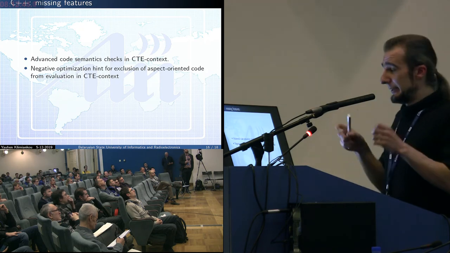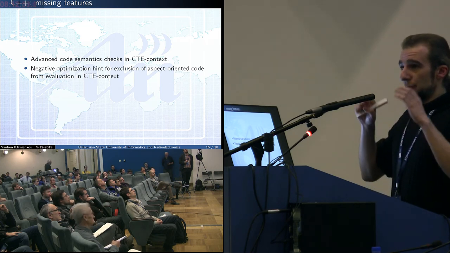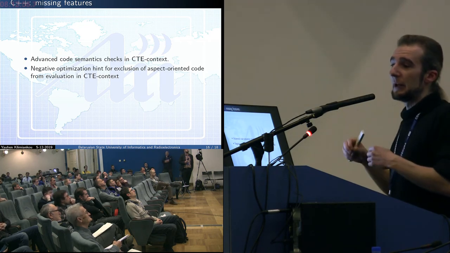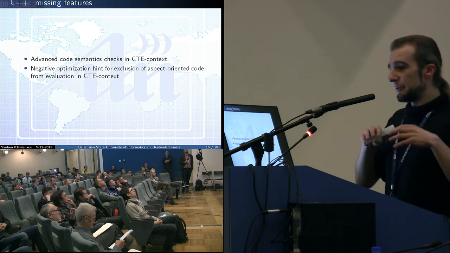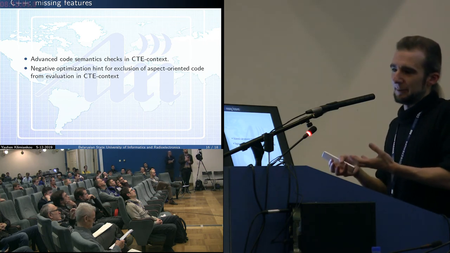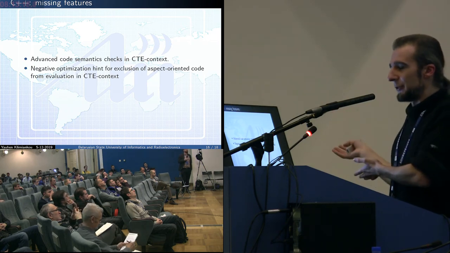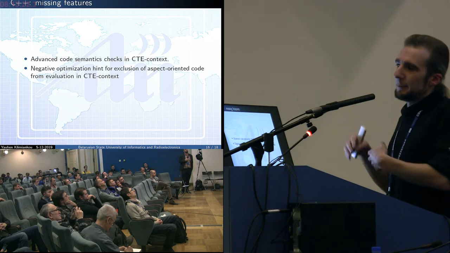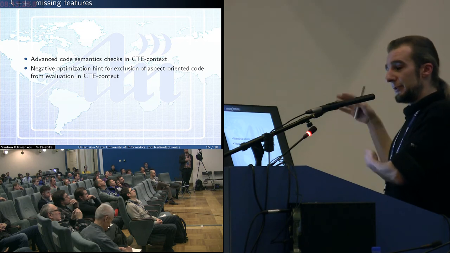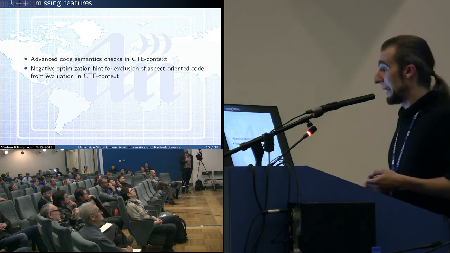Another missing point is a negative optimization hint related to constexpr. In industrial code, there are always aspect-oriented parts like logging and time metrics that make sense at runtime but are not useful during compilation — and they prevent compile-time optimization. There is no way for the code to automatically determine whether logging is needed. If there were a specific specifier telling the compiler to ignore certain functions in the context of compile-time calculations, a much larger portion of code could be eligible for this type of optimization.